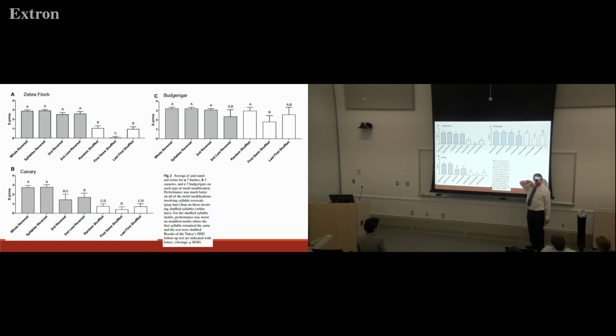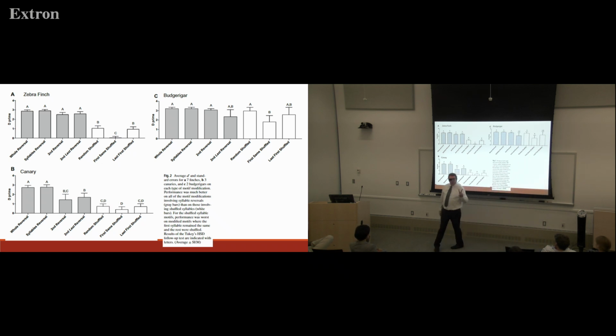This is where you keep the first syllable the same and you shuffle the rest of the sequence. That is hard for the birds generally, because they must have something that says, this first syllable of this song is this syllable, right? And so this is causing an interference in this case. If we shuffle everything, then they're better at it. And you can see that that's true in the other bird species too.